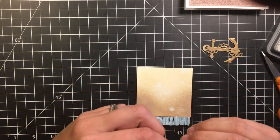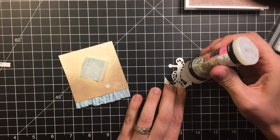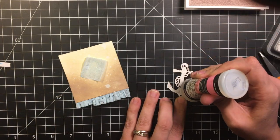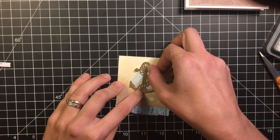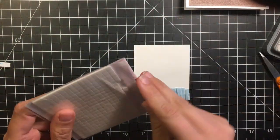A little bit of score tape onto that bit of raffia, and I left it so the edges would roll up. Pulled out my Glossy Accents. I have like 4 tubes of Glossy Accents. I keep getting them because I keep losing a tube, and then I find the tube as soon as I buy a new one. So I have like 4 tubes of Glossy Accents laying around the house.